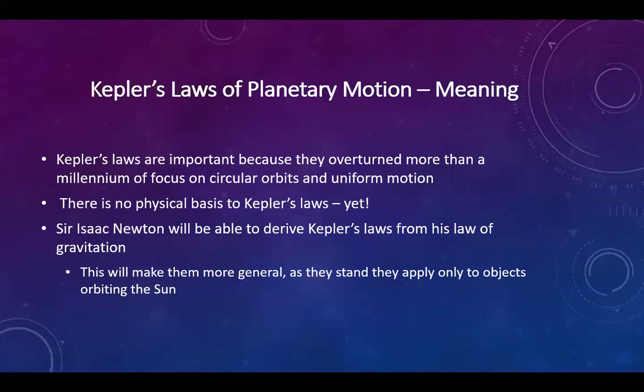But so Isaac Newton was able to take his laws of motion and his universal gravitation and combine them to derive Kepler's laws from them. So generate Kepler's laws from whole cloth, which means he had an explanation for why they happened, what led to them. He had a mechanism.